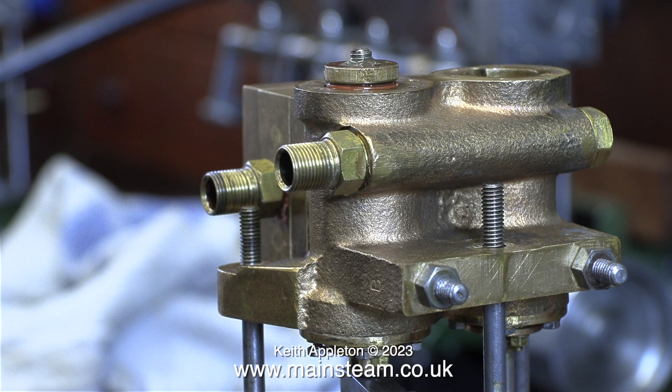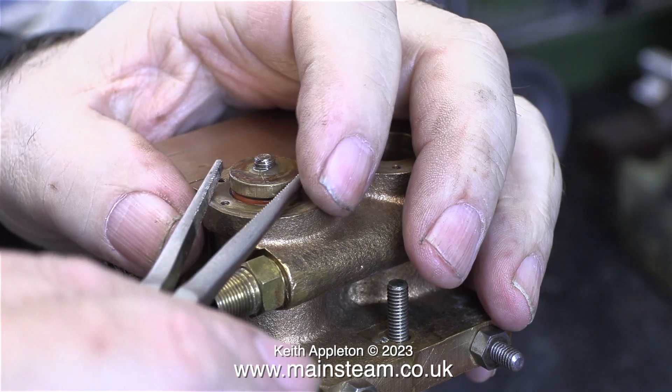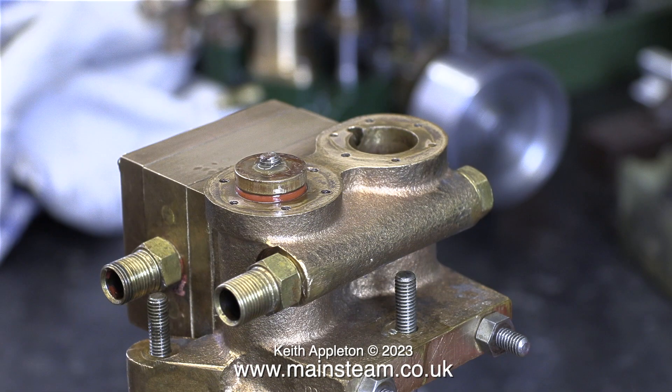Some viewers may be thinking: why did I bother doing this? The answer is quite simple — I used my brain and thought about the job. I must state that there are different ways to do this job, but as I mentioned earlier, I want to do this without disturbing the position of the blocks on the piston rods, because they are definitely in the right place. The red X again says do not do this — I'm just demonstrating what not to do and not putting any pressure on the piston itself. There is a much easier and quicker method to remove something like this which is on a threaded bar.